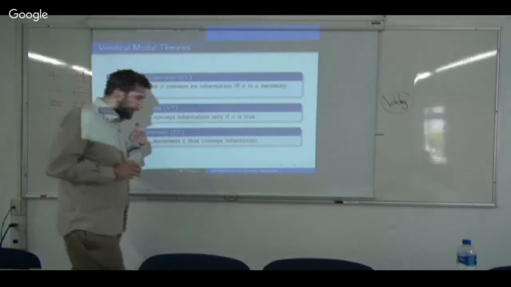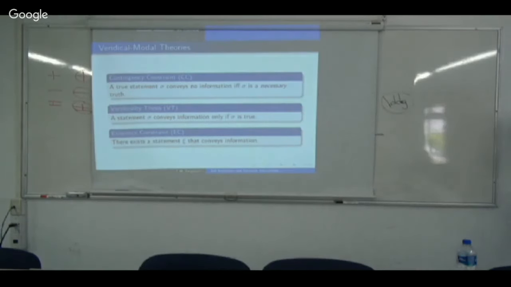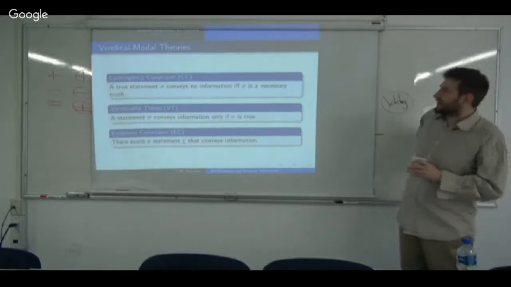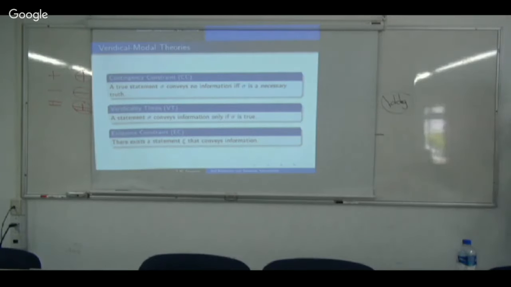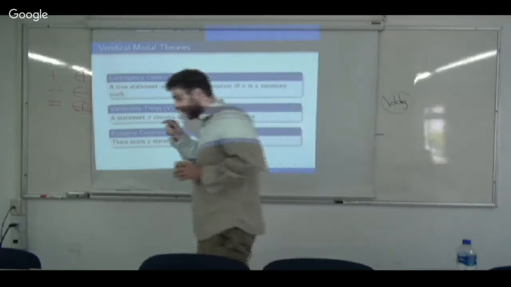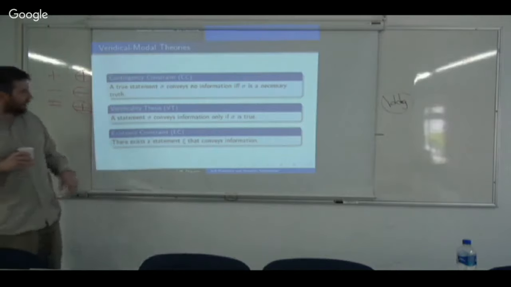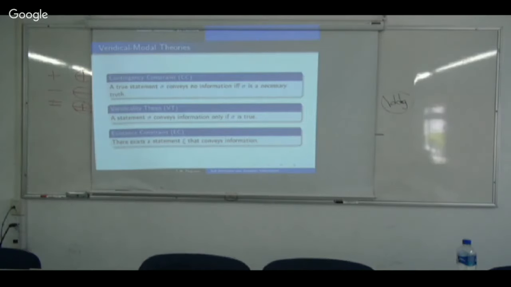Okay, so a number of theories have been floating around, famously reflecting this thesis of Dretske, that it is a necessary condition for something to be informative that it be true. He famously has this really wonderful quip about false information not being information any more than a decoy duck is a duck. So this I'm going to capture by this verticality thesis, that a sentence conveys information only if it is true.